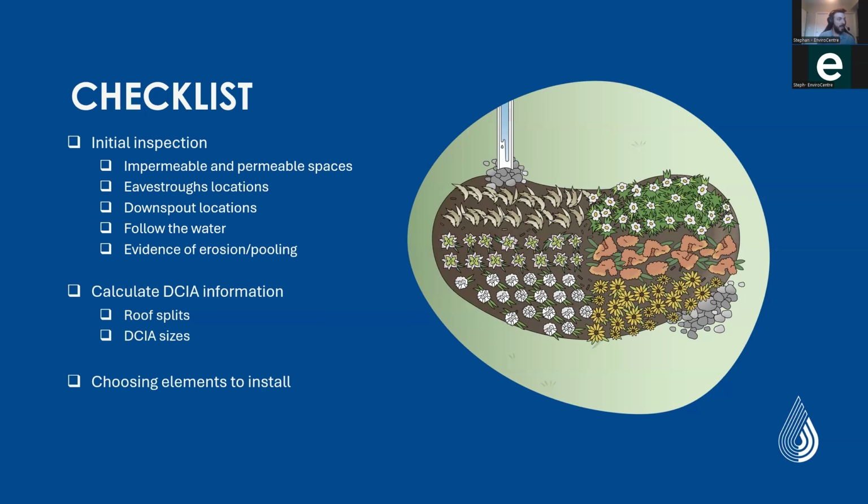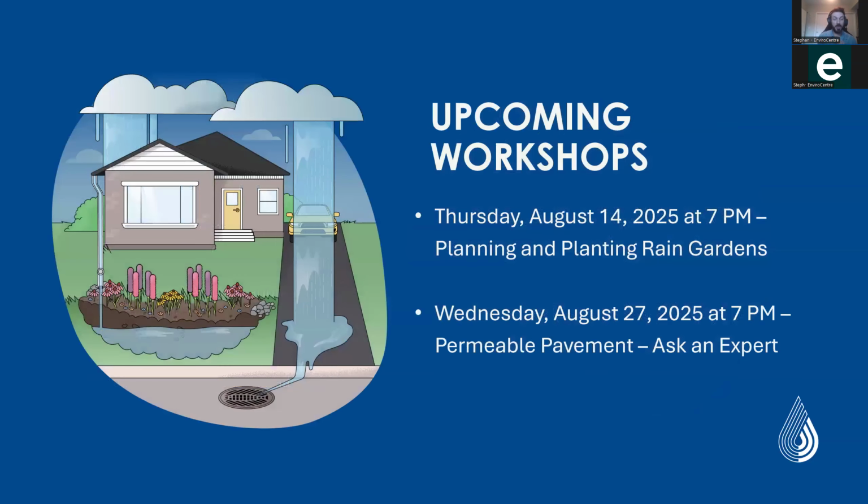which we'll go into a little more next week or 2 weeks from now, Thursday, August 14th at 7 p.m. My coworker Stephanie will be going over that, and she's made tons of rain gardens and is an absolute pro. I show up sometimes, but just to lift things and dig holes. So that will be really awesome. And then we actually have one 2 weeks after that, August 27th. We're having an expert come in to talk about permeable pavement options. I know a little bit about permeable pavement, but she knows tons about it and can answer all your questions. And we'll go into detail about different options and best use cases and things like that.